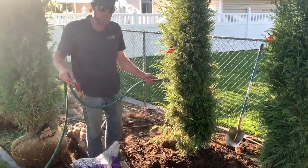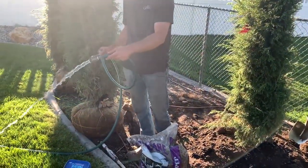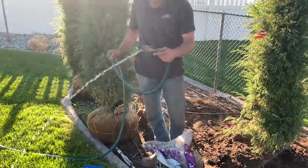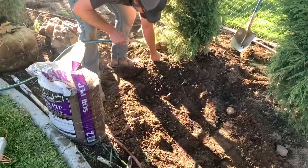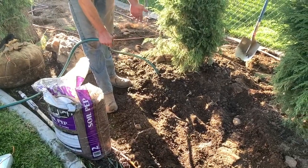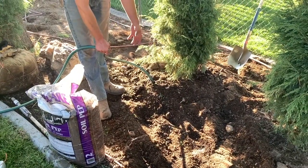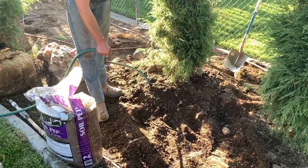So what we do is take your hose, garden hose. That's a little too strong. You want it to be about right like that. And then just take it right in the soil, right at the edge of the root ball, stick it in, and just let it run. And what will happen, you'll see in a minute, is it'll fill up that void, and the soil will just start to sink in and settle down in around the root ball.